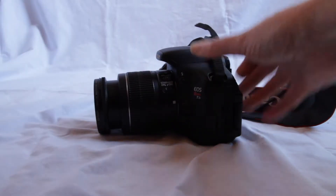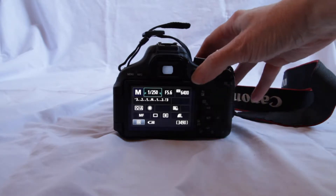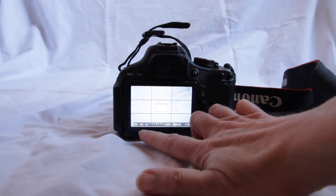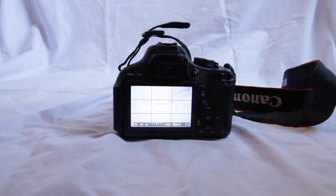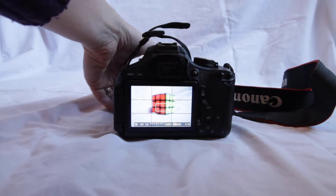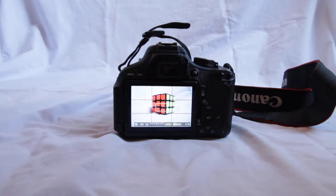We'll have it on manual at first. If we go to live view, we can see what the camera is seeing along with the basic exposure settings underneath. I'm going to put a Rubik's cube in front of the camera so we can see what we're focusing on. For manual focus, all I'm going to do is move this ring back and forth, and you can see I can go from out of focus to in focus. It is a little difficult to see on that small screen. One of the nice things about the T3i is that we can digitally pop in closer to the middle of the frame and make sure it's precisely focused.